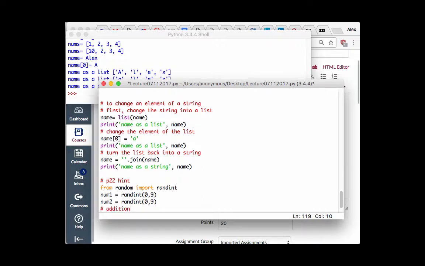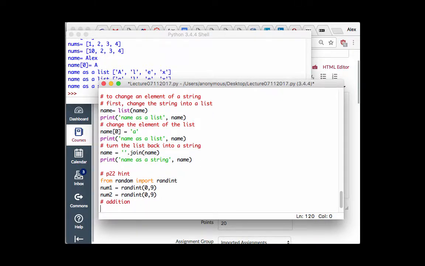Addition. Okay, so I'm going to do answer is equal to int input, and I'm going to say what is, and I have to show this number, and plus the other number, maybe quote is equal to, right?